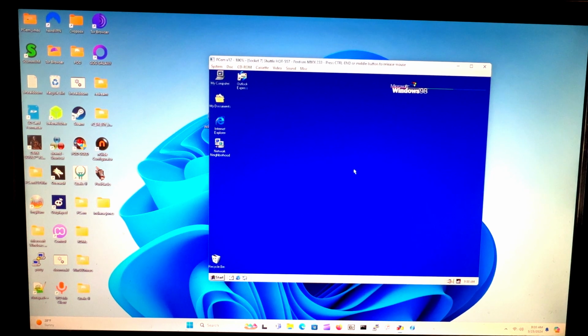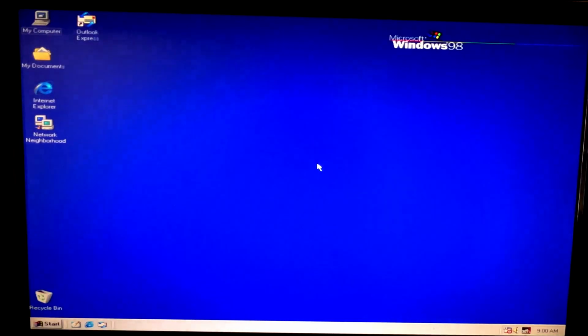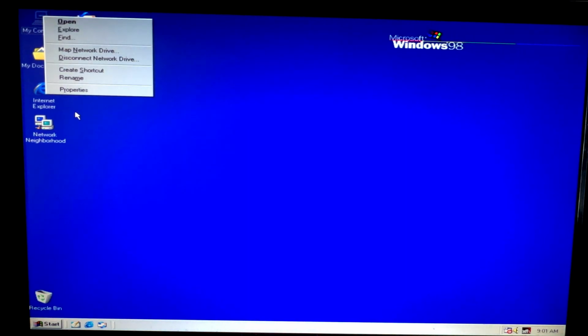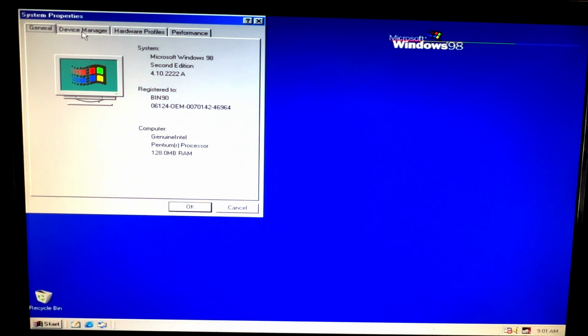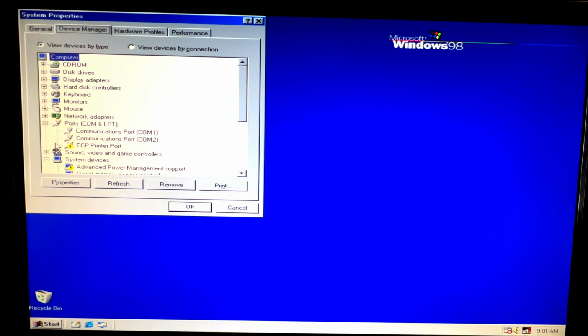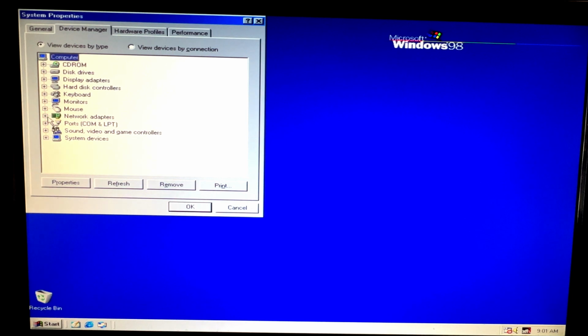Okay, we're at the Windows 98 desktop. I will put this into full screen for you guys. There you go. And first, I'm going to show you something. Go up to My Computer, right click it, go to Properties, and we're going to go into the Device Manager, and never mind all this, and go to Network Adapters.